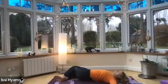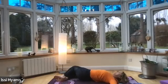Nice space across the abdominal area here, across the lower core. That muscular box between your diaphragm and your pelvis, and your obliques on either side. The psoas in there deep. The deep transverse abdominis that runs up the front of your body. And then your little six pack on the top.